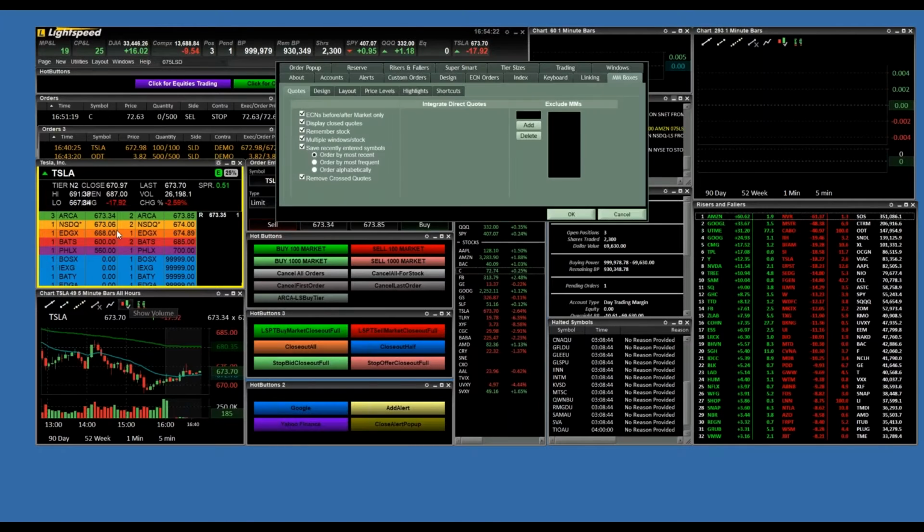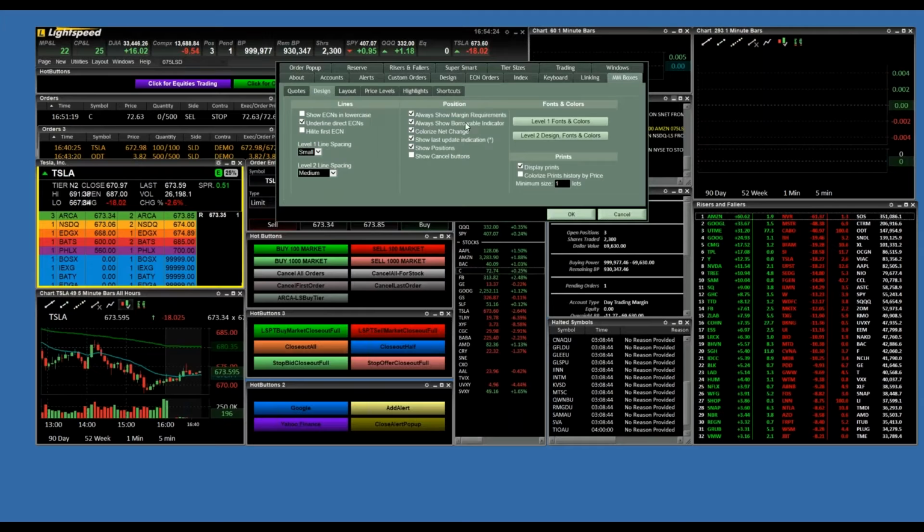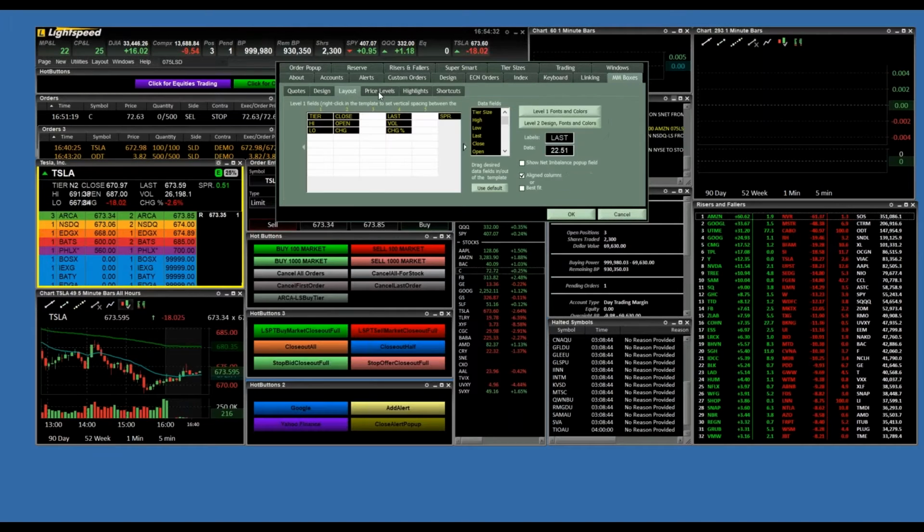You can configure other items in your level 2 window. You can show different information on your margin requirements, your barbell indicators, your net change, update information, your layout. You can indicate here if I want to put on different information, primary exchange that it trades on. You can do that. Imbalance information, bid or ask.